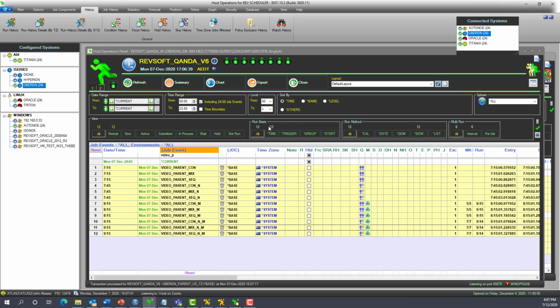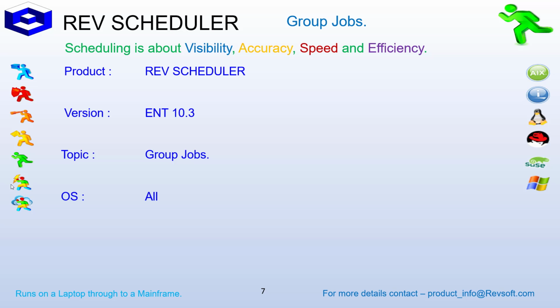So group jobs, let's just wrap it up. Just wrapping it up now. With group jobs, as we know, there are four simple rules, and the main ones we need to know and remember: a child job can be part of as many group structures as you require. Group jobs can be executed on local servers or across network servers, and the parent jobs don't have any scripts. It's only the child jobs that have the scripts. The parent jobs are there to control the child jobs. Hopefully, I haven't confused you too much with that.